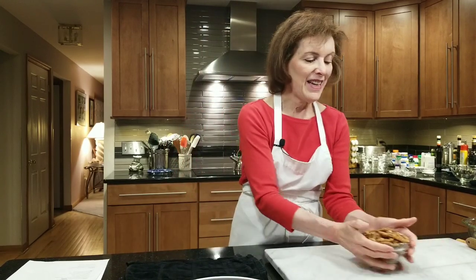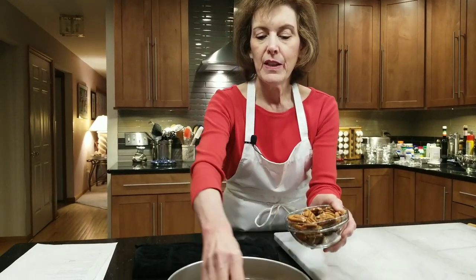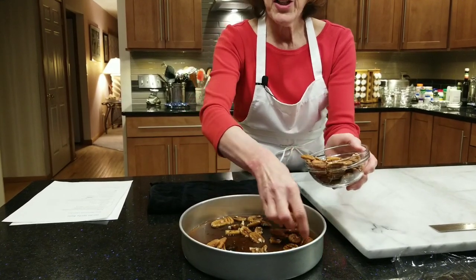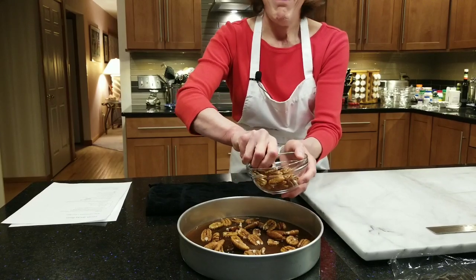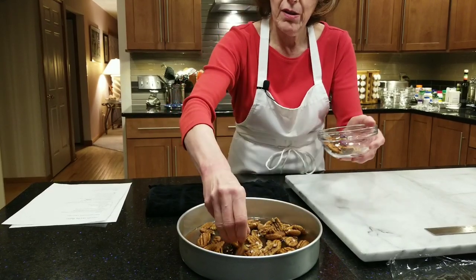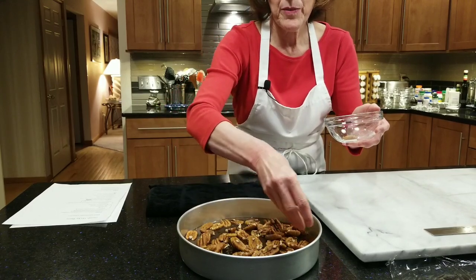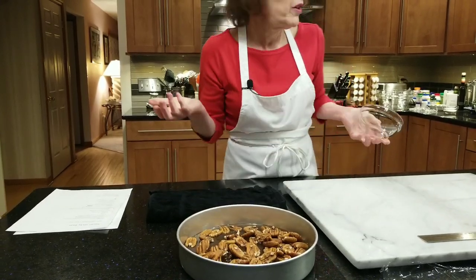Okay? Now here I have the most gorgeous pecan halves, 1½ cups. I've toasted them. Just throw them in. Just sprinkle them in as even as you can. And you don't even have to crumble them up. If you want to crumble them up, you can, but why would you? Everyone needs pecan halves on their sticky buns. All right? Oh, yum. I made this a few times and I had to up the nuts because why wouldn't you? All right.